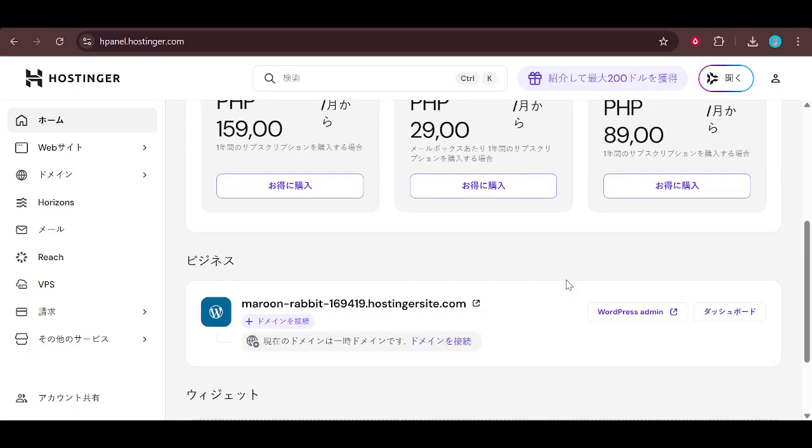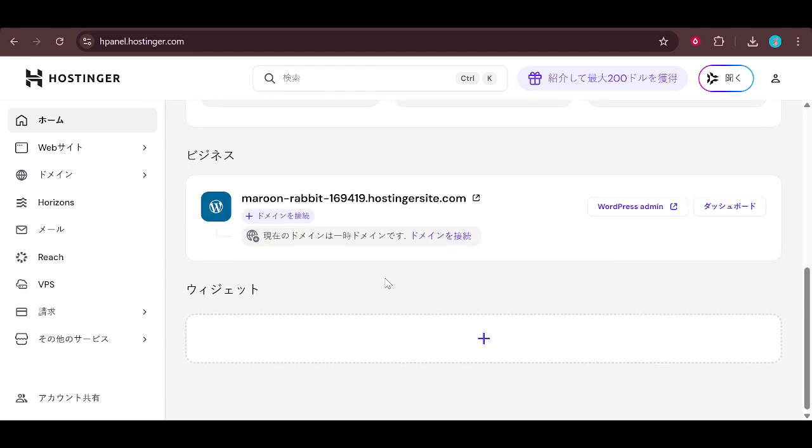When the H panel loads again, you'll notice that the interface has been updated to reflect your new language. Menu labels, button text, and various headings should now appear in the language you chose. If something doesn't look right or you accidentally picked the wrong language, don't worry. You can repeat the exact same process. Click the profile icon in the top right corner, open the language menu again, and choose a different language. The setting is not permanent, and you can switch back and forth as often as you need.